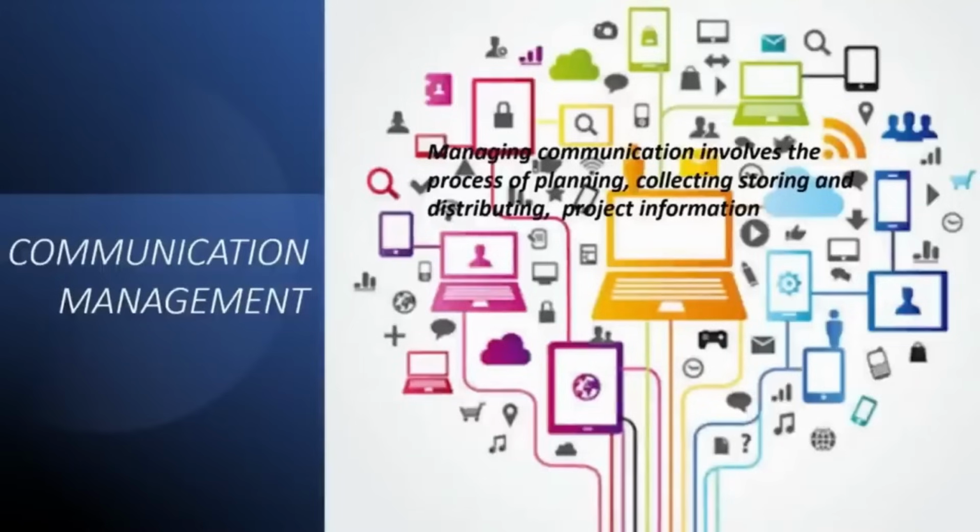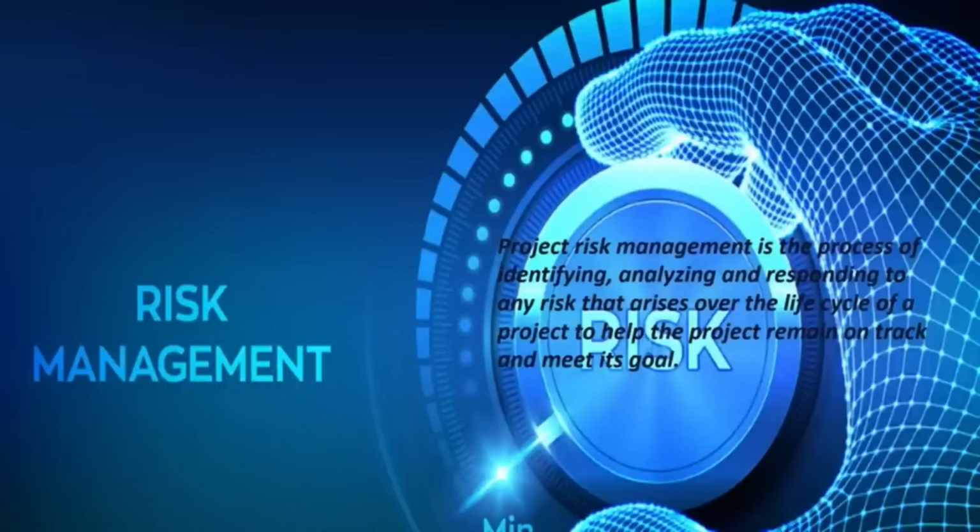Communication management involves the process of planning, collecting, storing, and distributing project information to all the stakeholders and the project team. Risk management. Risk management involves identifying, analyzing, and responding to any risk that arises over the course of the project to ensure that the project remains on track and we are able to meet the goal.